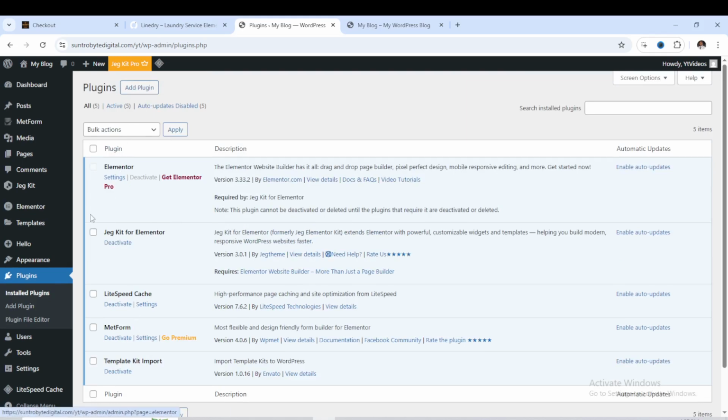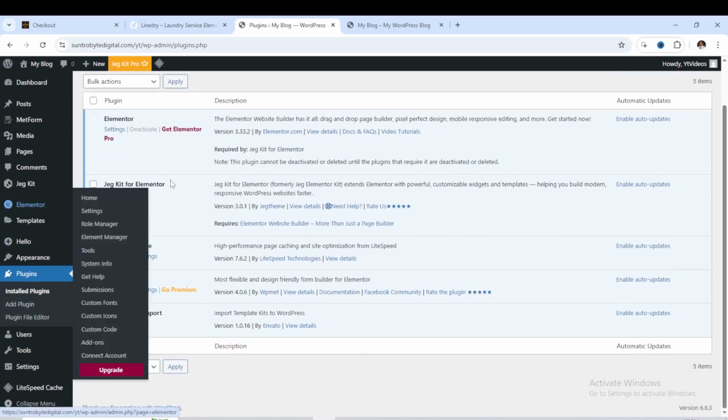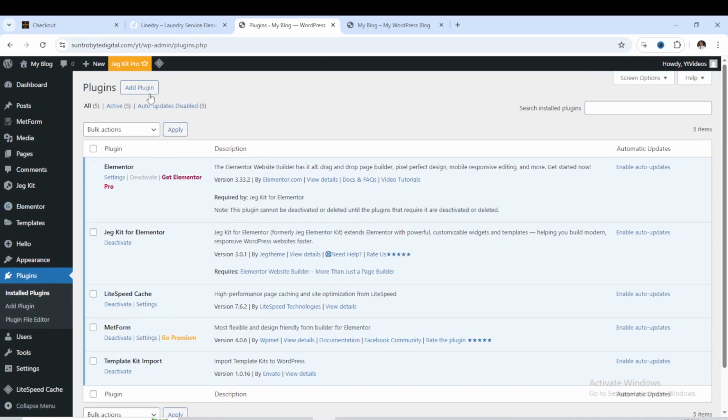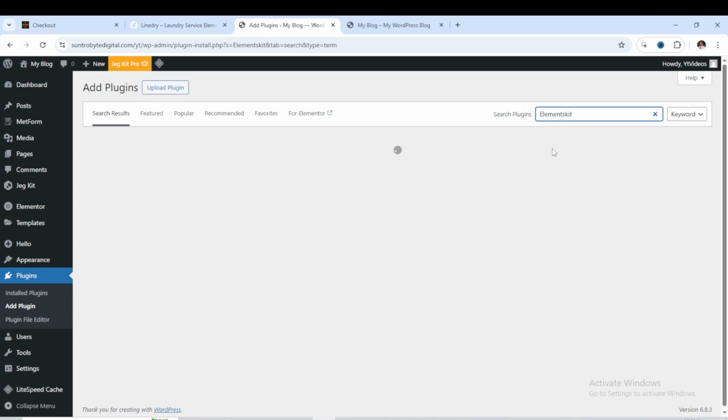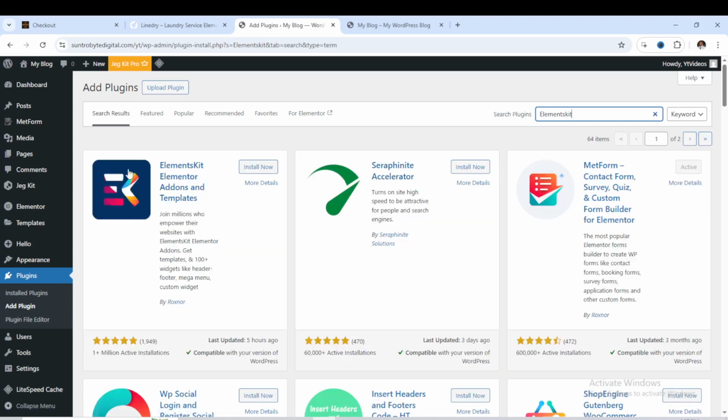But this particular plugin that I'm going to install is for us to create the header and footer of this particular website. So click on add plugin, then you search for Elements Kit. That's the plugin we are going to use to create the header and footer of this website. So see it here. So install it.